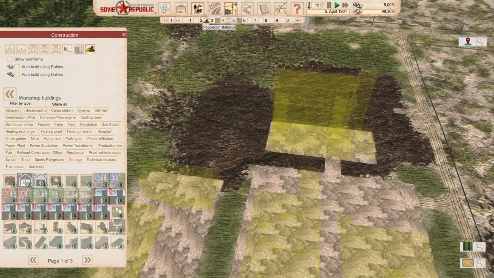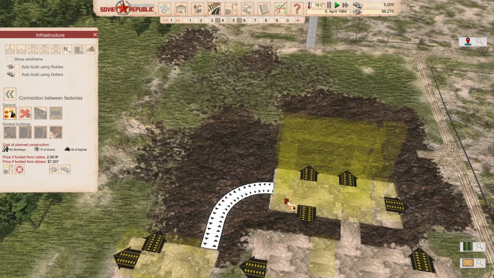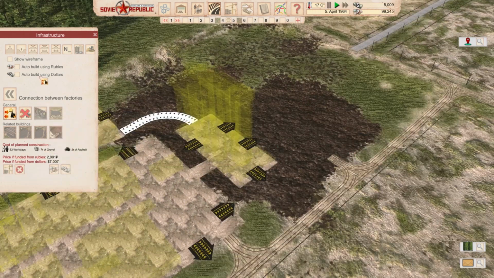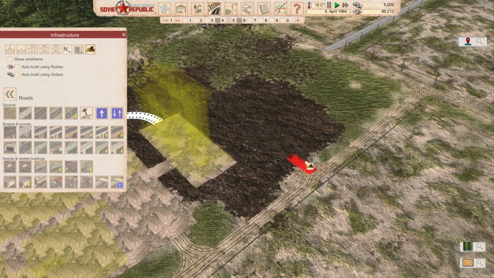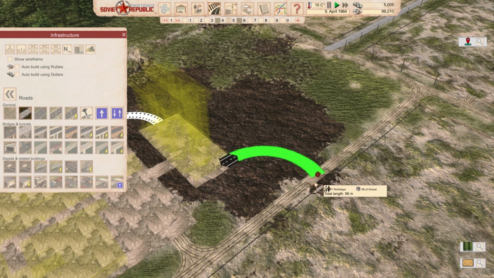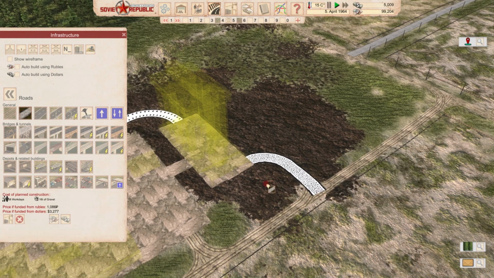Then I can go and connect this industrial connection to this one here and bend it. Come on, bend it. There we go. And now I have enough space for this. The only problem is I need to get this road connected properly. So from here all the way to here, I'm not going to construct this yet.